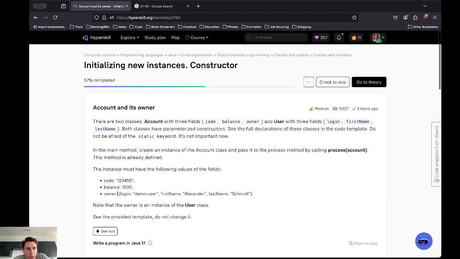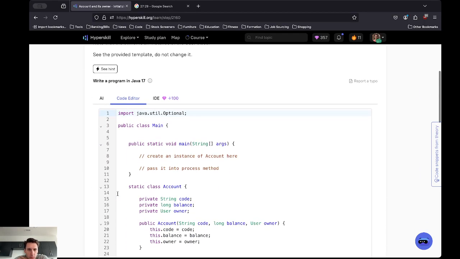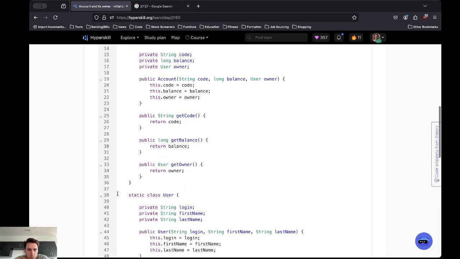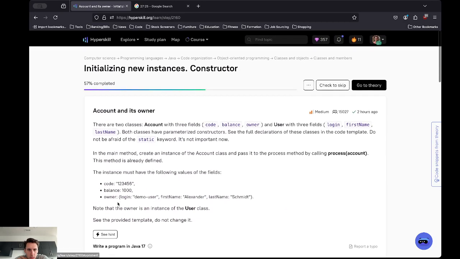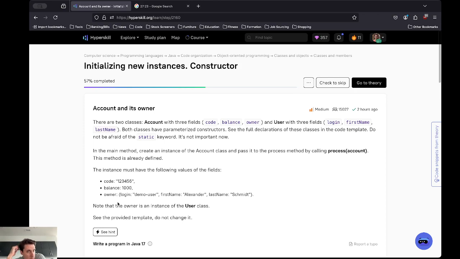Account and its owner. There are two classes. Account with three fields: code, balance, owner. Login, first name, last name. What does this want me to do?